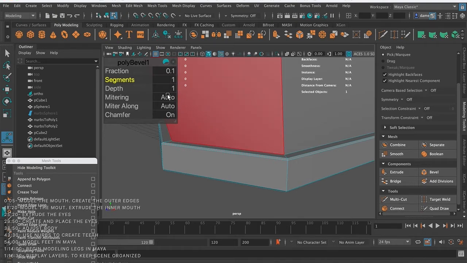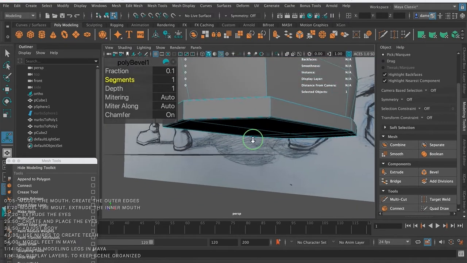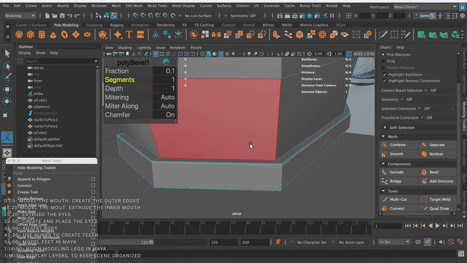So 1 is the standard bevel, what you'd think of as a bevel, where, if you look at my cursor, it rounds out normally vertically that way. If you have depth at 0, it'll be like a hard line right there. And if you type in -1, it'll be like an inverted bevel. So try that out if you're unfamiliar with it.